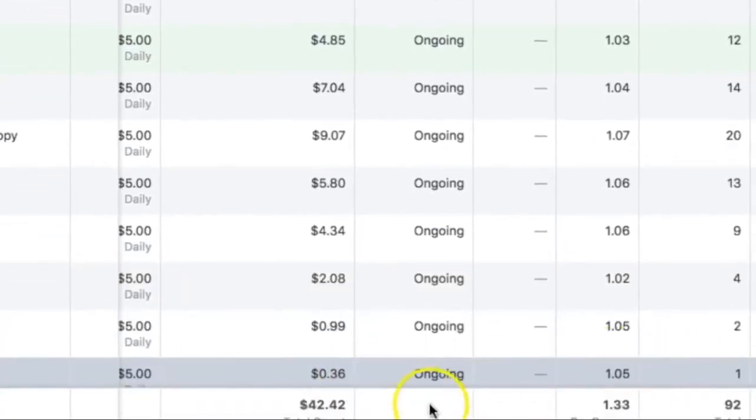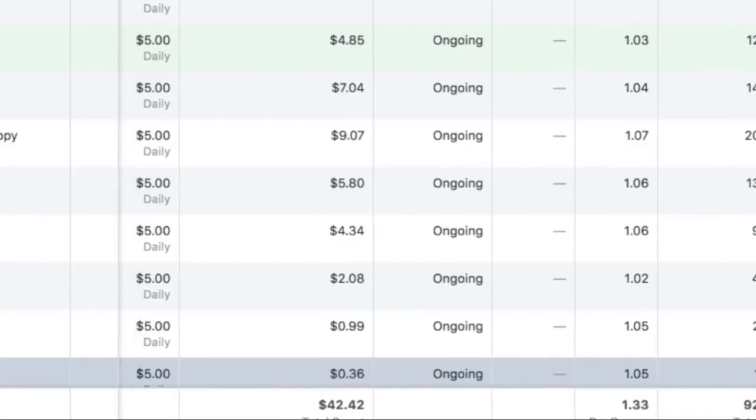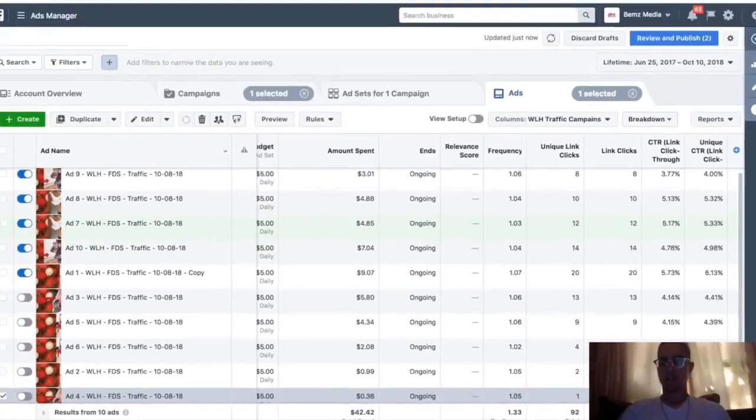So why did I turn this one off? Because guys, the click-through rate, it only had 1 click. So yeah, the click was at 36 cents, but literally what happened is the click-through rate was 1%. So if I left this on, the next click was going to be extremely high because the click-through rate was so low. So it would have averaged out over time. What that means is that the ad wasn't doing well because I had a low click-through rate.